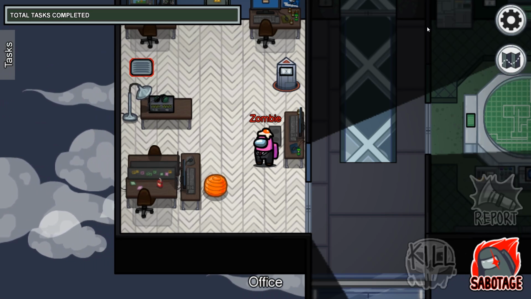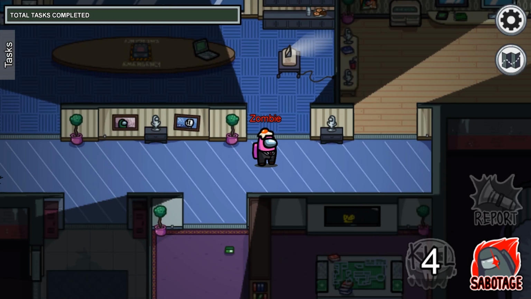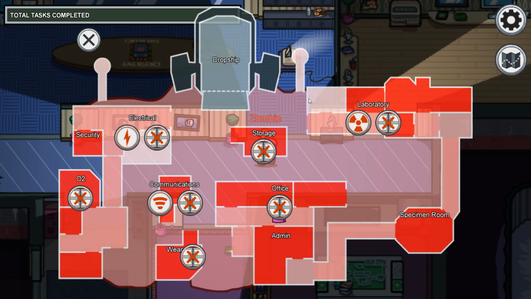Alright, we're going to move over to Polis, and I'll see you guys in a second. Alright, so here we are on Polis. And if we look, we have our reactor, which is up here and up here. We have our lights here and comms here. So really, any kill, Specimen's a little bit dangerous with no vents, but if you kill someone in admin, you can really set off anything, lights or reactor, doesn't really matter. Or even comms, but most people don't.